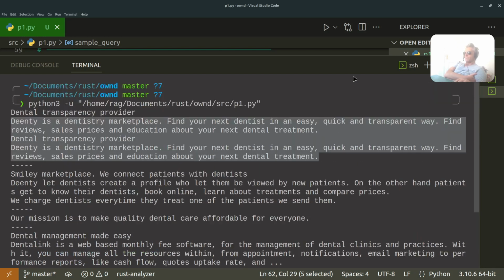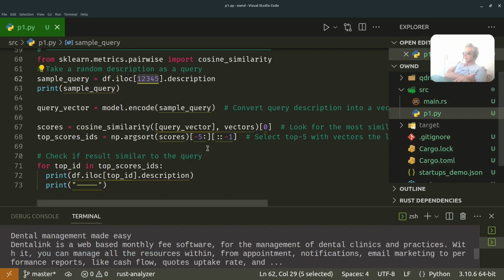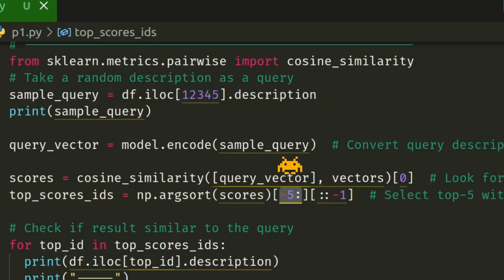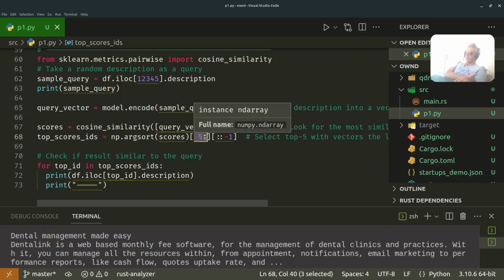It's found 5. Why is it found 5? Because we passed in 5 there. So that's slicing, so it's -5 up to the end. So it's from the fifth to last up to the last.